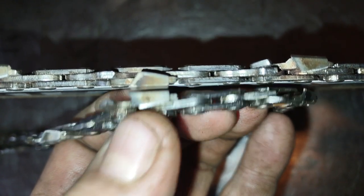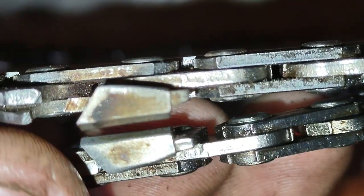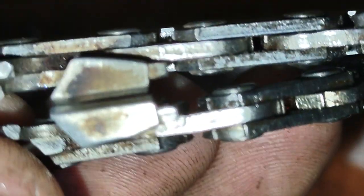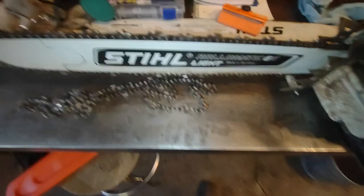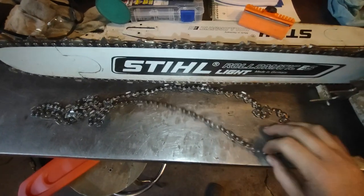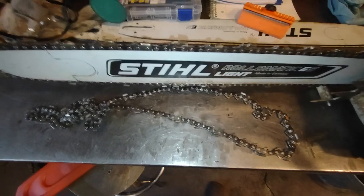They've both been used, but they have a fresh sharpen on them. Like, I sharpened both of these chains on my USG grinder, and I had the settings on the grinder exactly the same for both chains, so the tooth length is exactly the same on both chains. And rakers are set, I think, to 25 thousandths on both chains. Again, identical adjustments on the grinder while I was sharpening these chains, and I have not cut anything with them since I've sharpened them.